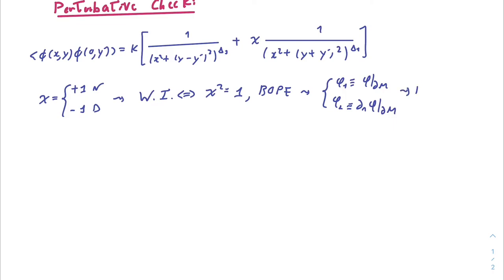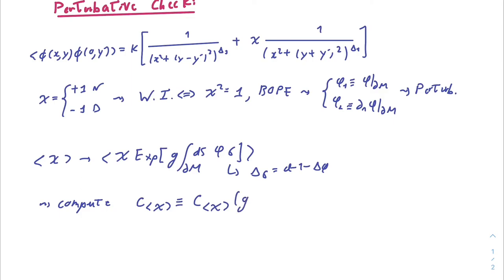However, since the BOE of phi can only contain two protected scalars, one can try to perturb the theory by actually coupling a scalar which is in Dirichlet or Neumann boundary condition to the other boundary scalar that does not appear in its spectrum. And one can compute the CFT data as a function of this coupling and check that our Ward identity actually holds away from the trivial limit.